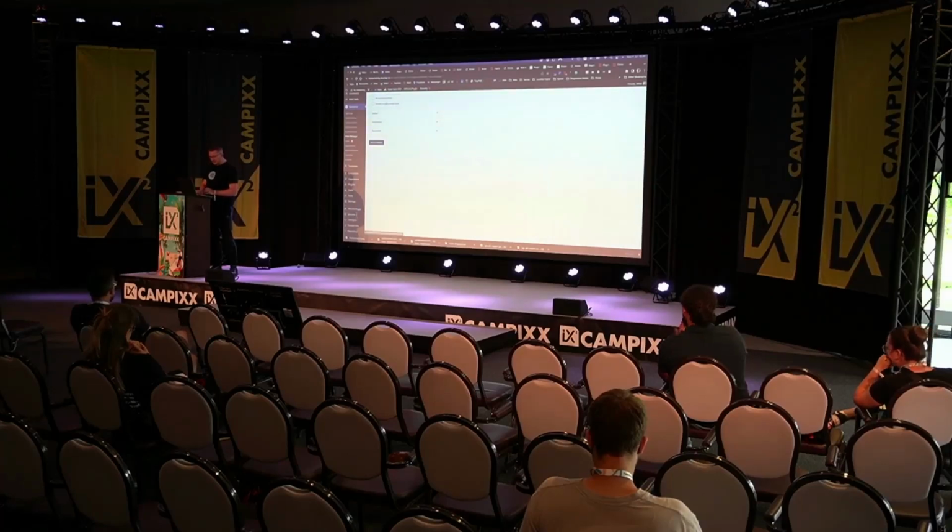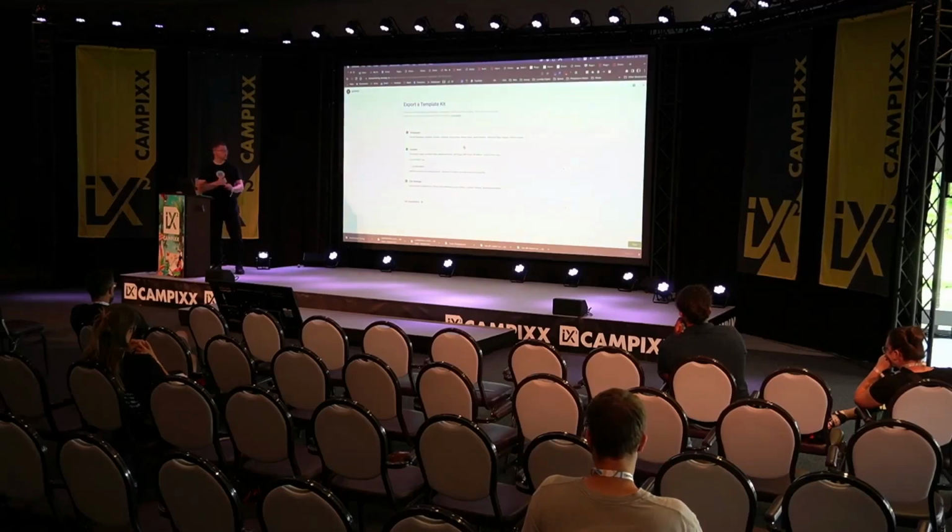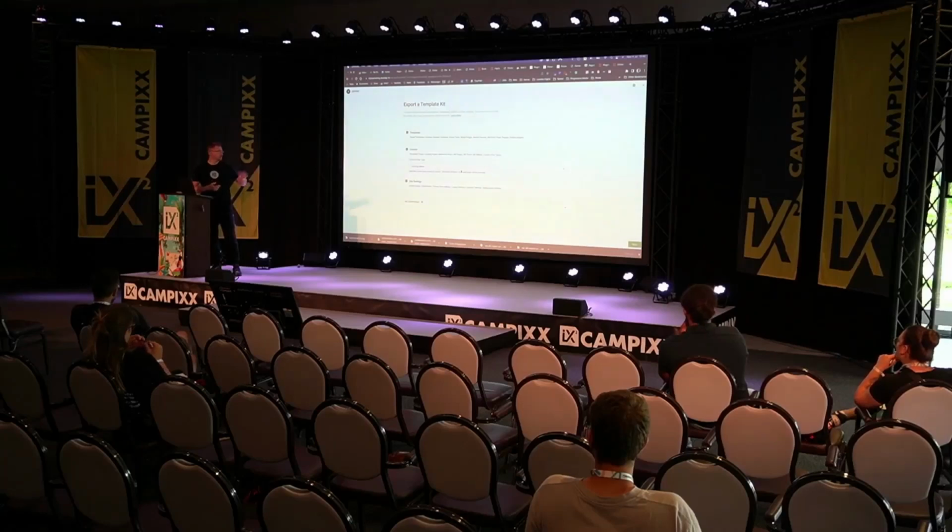So we can go here to Tools and Import Export Kit. You can create a template kit, which will include the templates, the content. It will also include if you have a custom post type. So usual post types are post and page, but if you have some additional ones, you can add them, and site settings like fonts, colors, theme settings, layouts, and stuff like that.